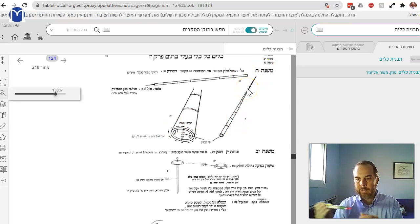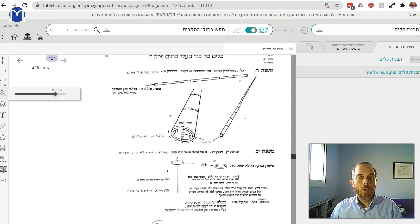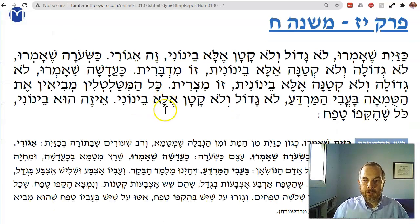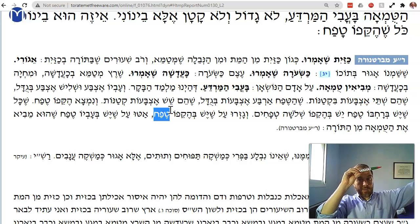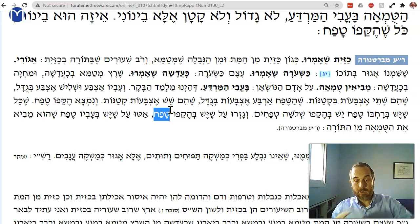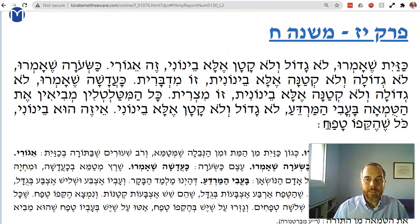If I think about it, it would kind of be like this pen, right? So around the circumference, if it's 1 1/3 across, you can see around it's 4 tefachim. Why is that? That's only midirabanan. Bartenura explains why: gazru al sheyesh be'akefo tefach. They made a gzera. So if this thing is like a stick and it goes from here over a dead body or over a grave, then it's mevi tuma midirabanan. Why? Atu sheyesh be'ovyo tefach. Midoraita, in order to be mevi tuma midoraita, the thing itself has to be a tefach wide. So Chazal said if the thing itself is a tefach circumference, that brings tuma mideRabbanan.